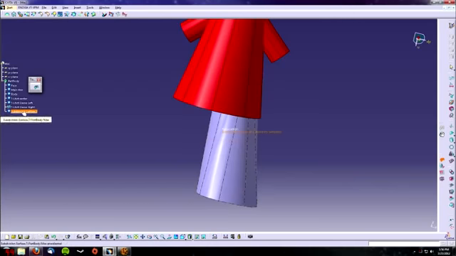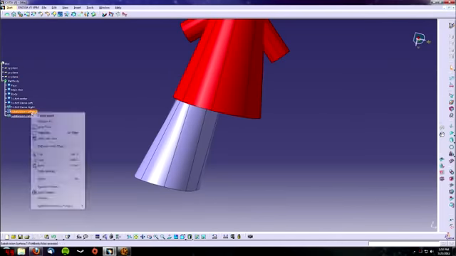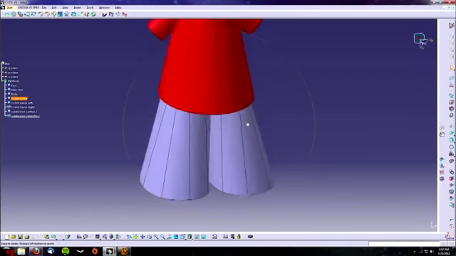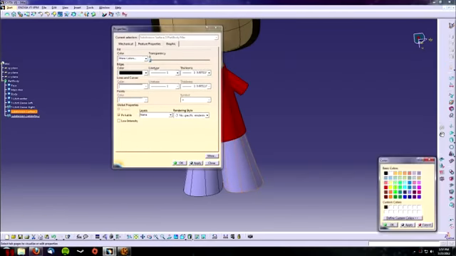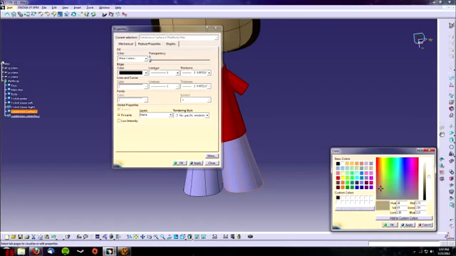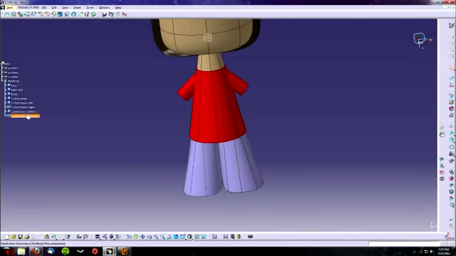Alright. When you're done making one of his pant legs, once again you use the symmetry command. Click on this pant leg, click the ZX plane. It'll once again copy it over to the opposite side. Then make adjustments if you need to, because if you adjust at least the main leg, which is copied from, the same design changes will be shown in the copied leg. Go ahead and name your pant legs and color them into their respective colors.